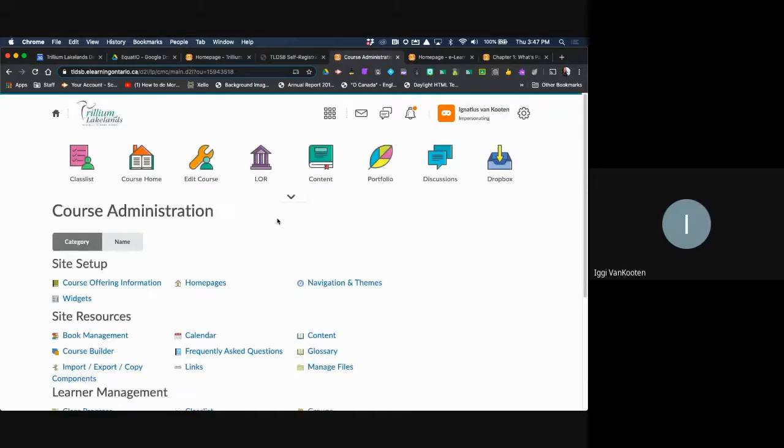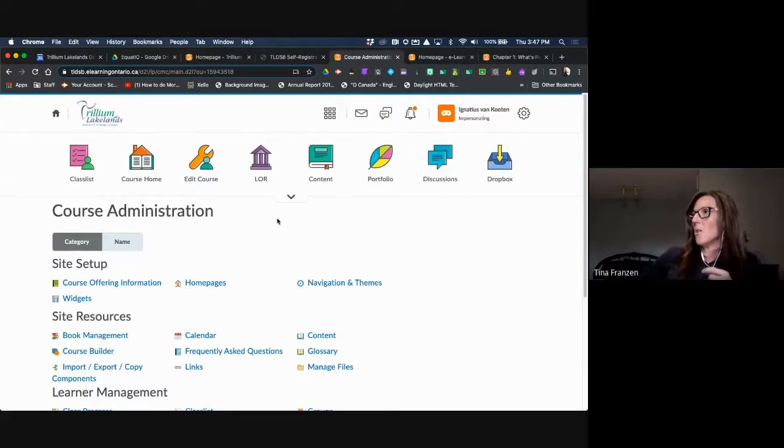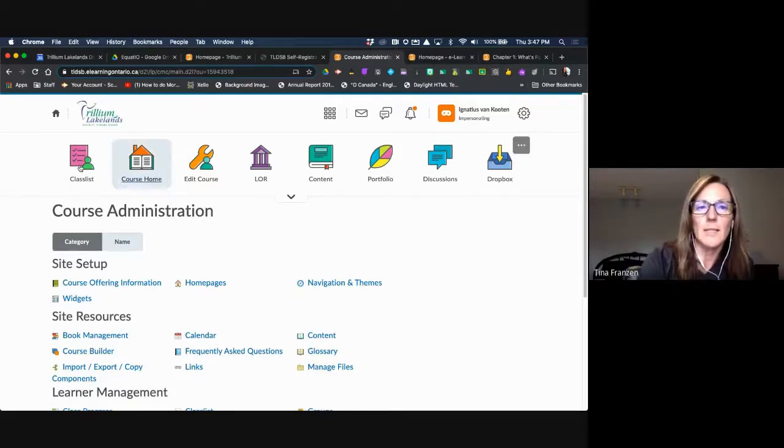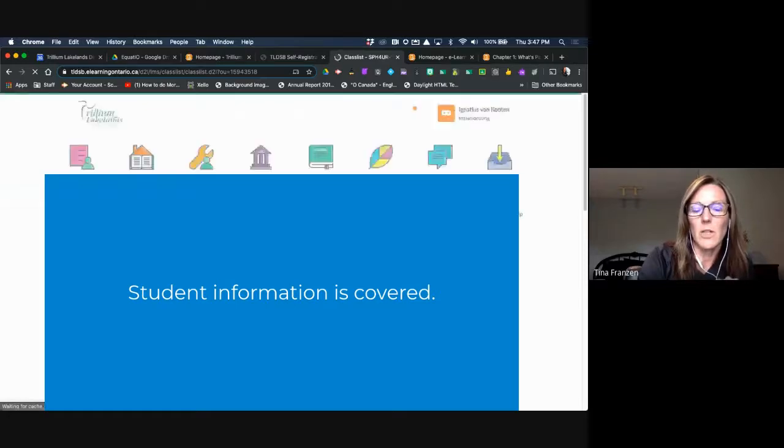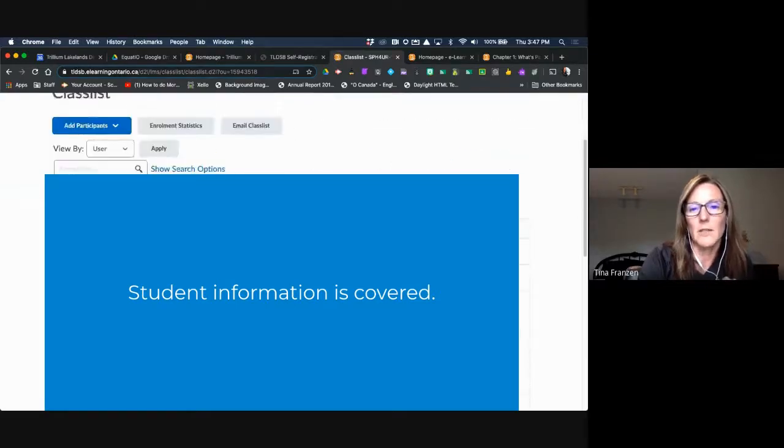Is there a way to deactivate it after I've activated it? You just do exactly what I just did there: turn off the activation piece, and then overnight the students should be removed. But if they're not removed, if you go to class list, any students listed under class list, oh, looks like they're already here, but it's not active.